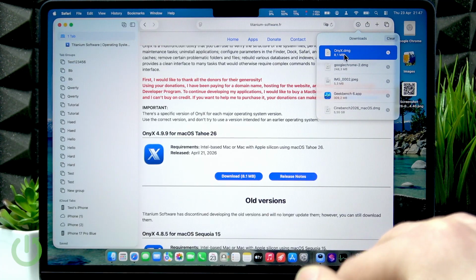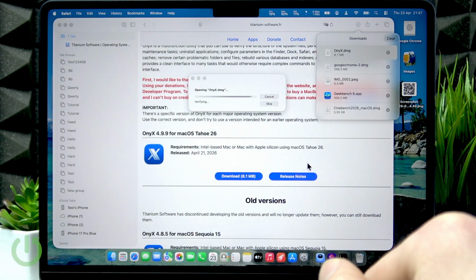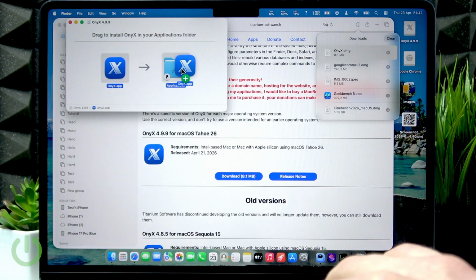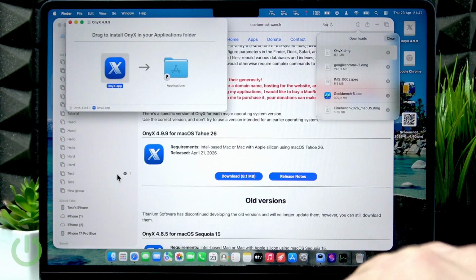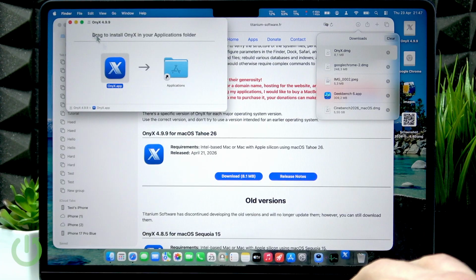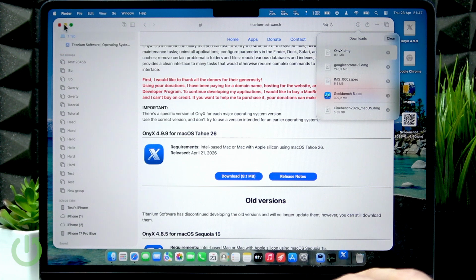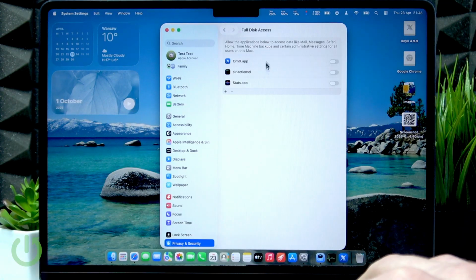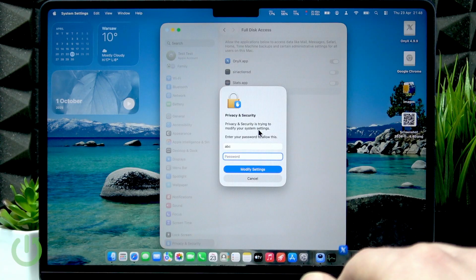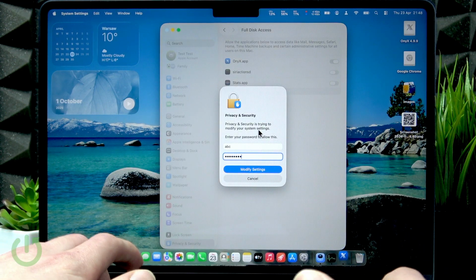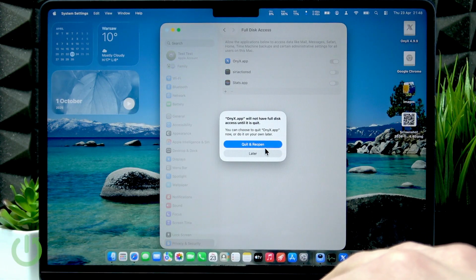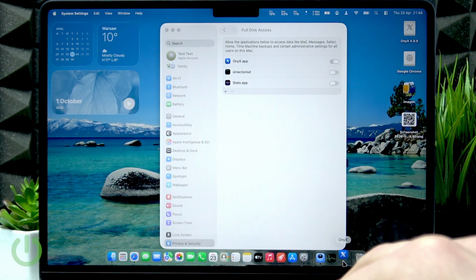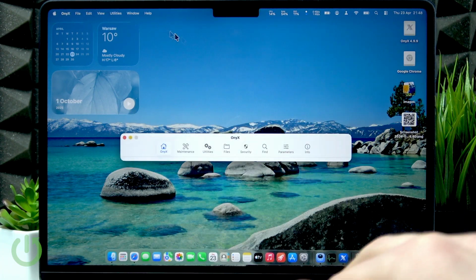Let's download this application, then run it, agree to the license agreement, and then drag this app to your Applications folder. Let's run it from here. Open it. Let's give it some permissions. It will need them. Switch this toggle to the right and enter your password to give it full disk access so it can clean up your device from unnecessary data. Click reopen and let the application actually reopen.